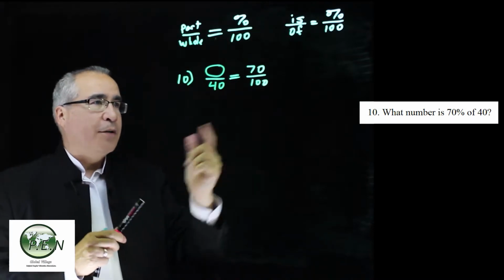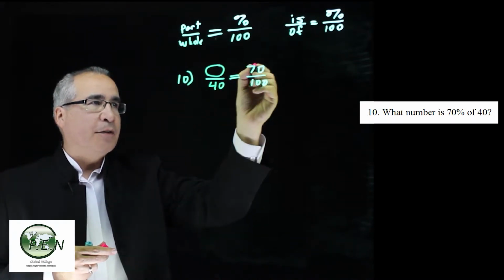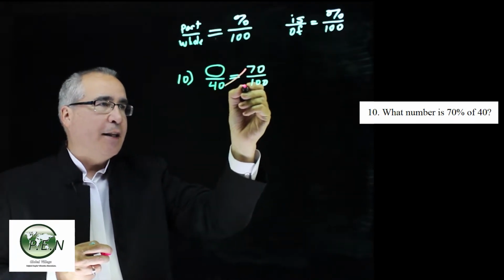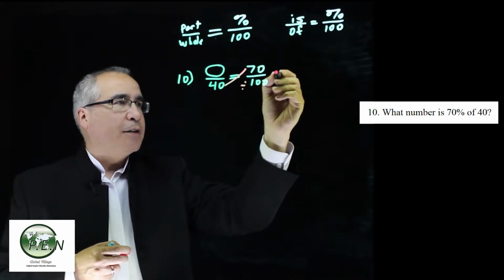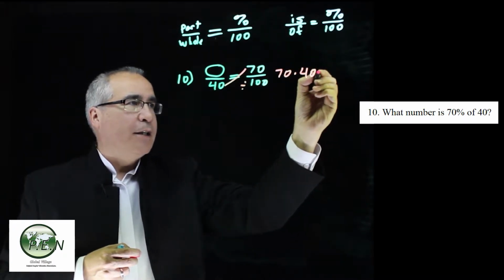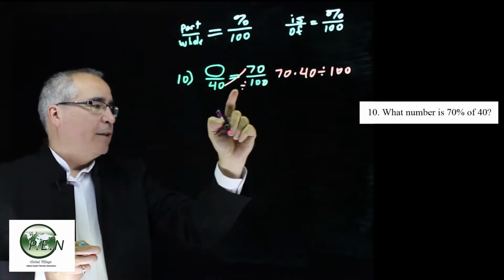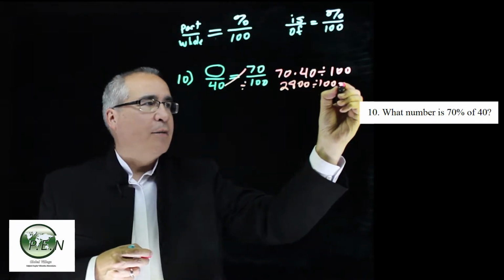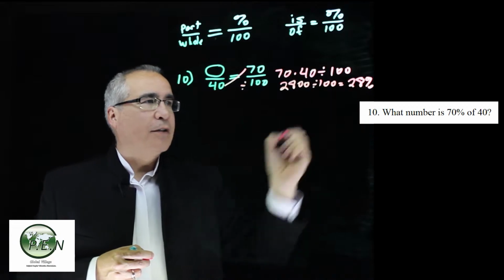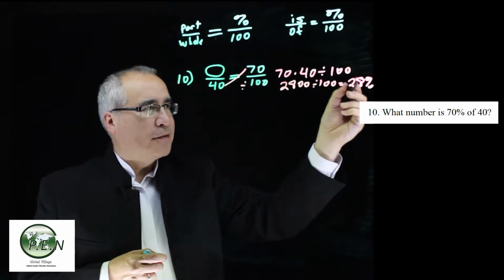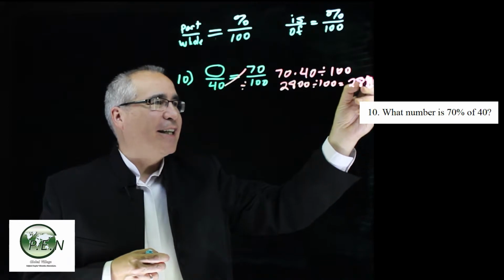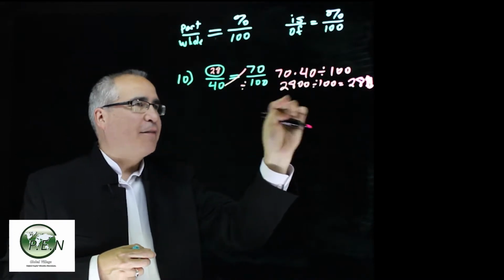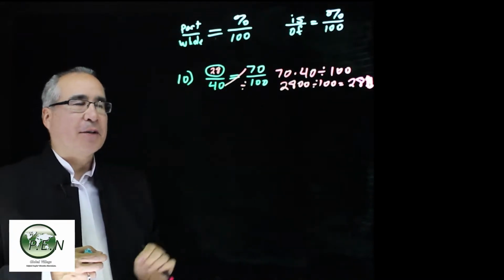So in this case, we are going to do the cross multiplying. We always look for the ones that are cross or kitty-corner from each other. So we're going to take 70 times 40 and then divide by 100. So 70 times 40 divided by 100 is going to give us our answer. 70 times 40 is 2,800. When we divide by 100, we end up with 28. Not 28%, sorry, we end up with just the number 28. We have 28 pieces out of 40. So 28 is 70% of 40.